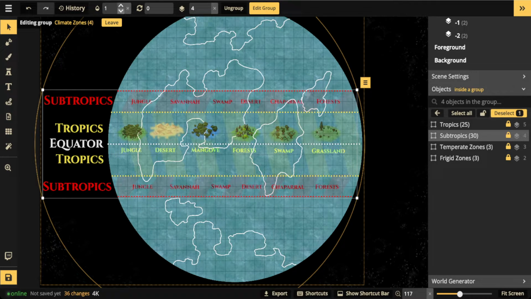In the subtropics, I just used 2 grid cells. I went up. Technically, these would be like, I think these are like Capricorn, and I forgot the other one that would be on the Earth, but your subtropics include biomes like jungle, savanna, swamp, desert, chaparrals, forests. And by forests, it can be deciduous, it could be coniferous, or it can be a mix of both.